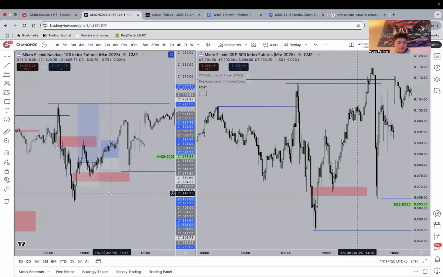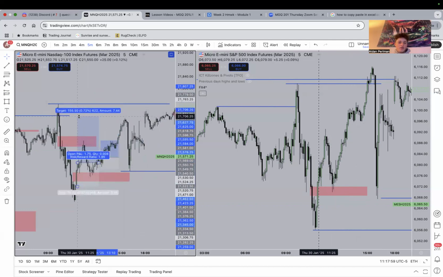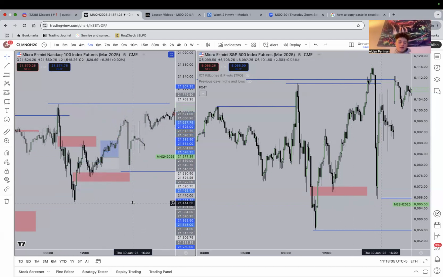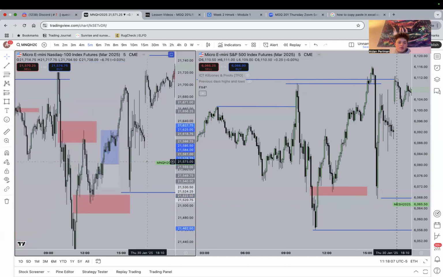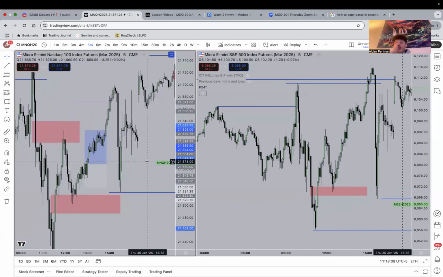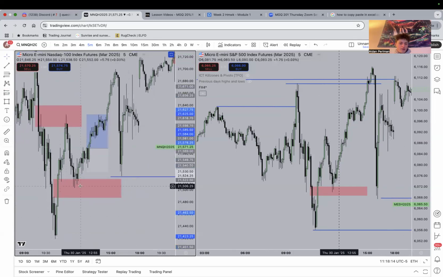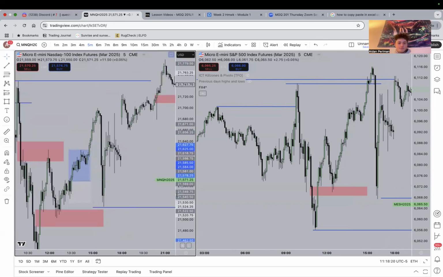So originally it would be 2.5 RR, but ES does sweep that high, so you would be out at least some of your position, like at least half your position at 1.889, and the rest at break even. Honestly, I probably would just take it out then because 1.89 R is still good RR. Retrace to a 5-minute gap, sweep below, and we inverse the gap. Take it to the high. Boom.